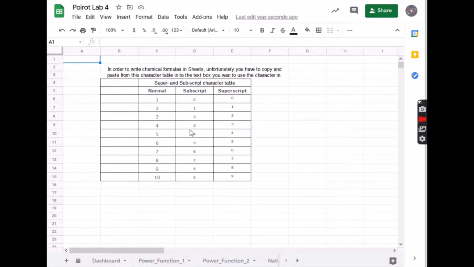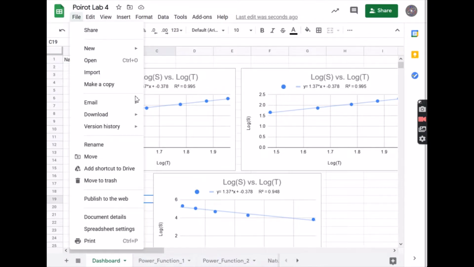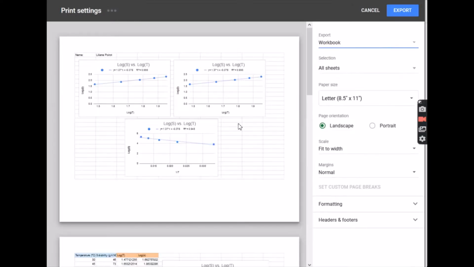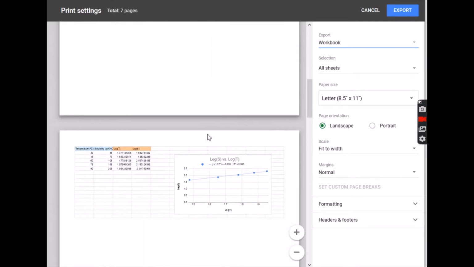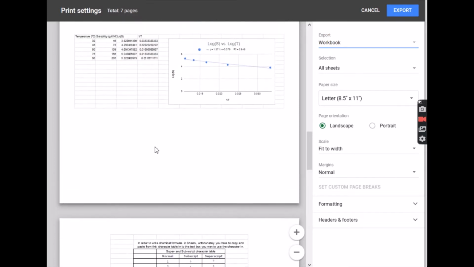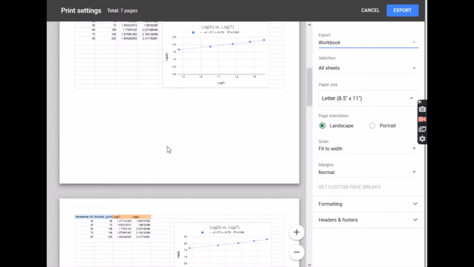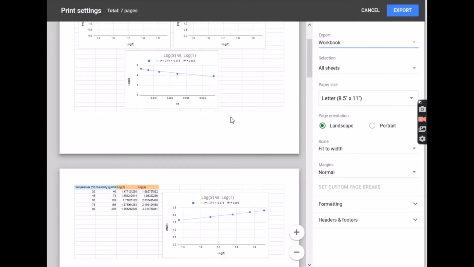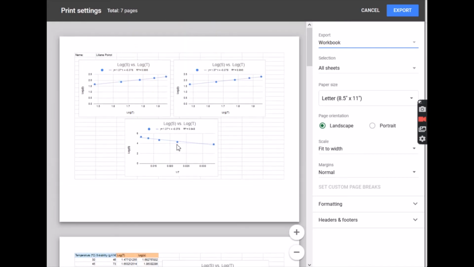Now, another reason that we like this is because we can come here and press File and Download, and as a PDF document. If we go from current sheet, that'll just do the sheet we're at, but we can do workbook. And now we can very easily save each of our tabs that we did our work on as a PDF. So you can do export and save it. And that way, if a teacher doesn't want you to turn something in as a Google Sheet, you can turn it in as a PDF.